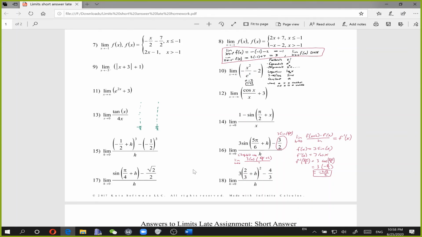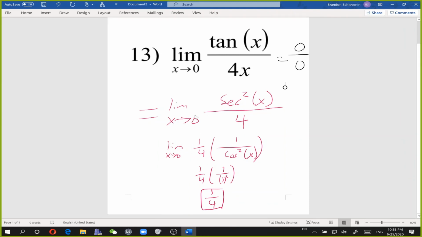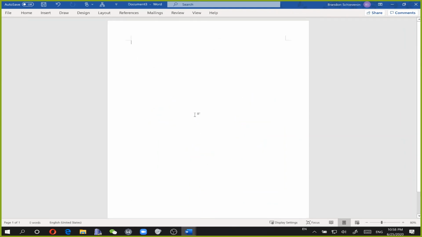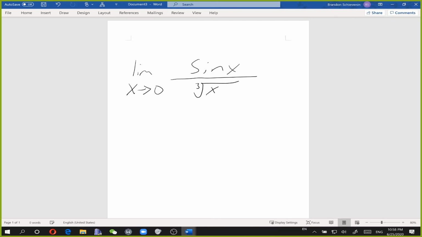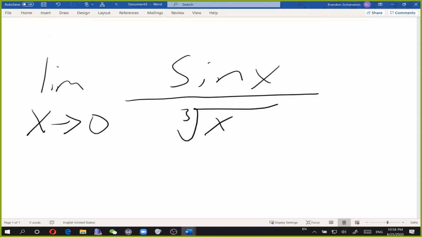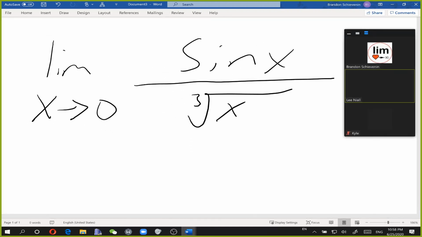Okay, so make up a problem for L'Hospital's rule with the cubed root. Sure. Limit as x approaches 0 of sine x over the cubed root of x, maybe? Is that okay? I'm just making up a problem, but is this what you're looking for? Something like the limit as x approaches 0 of the sine of x over the cubed root of x?